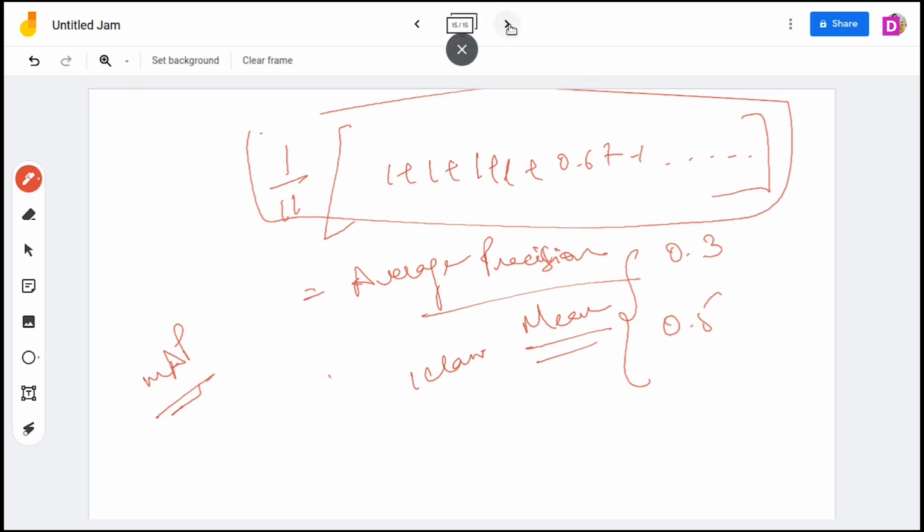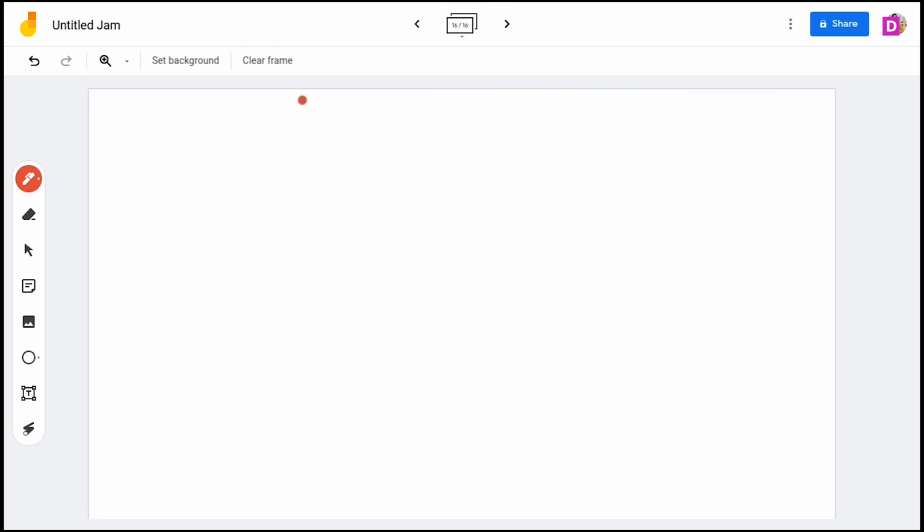Okay, so I know this is a lot, but let's just go back one more time. We talked about IOU, we talked about how we can find IOU, and we also talked about how each bounding box gives us two values. One is an IOU and the other it gives us is a confidence score. So how confident it is that there is that particular object. So I have a bounding box, and the bounding box will give me, okay, I am 100% confident or I am 60% confident that a cat is there in that particular bounding box.